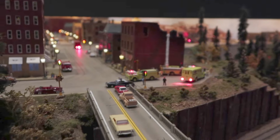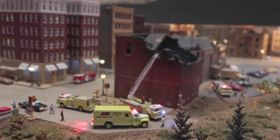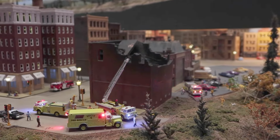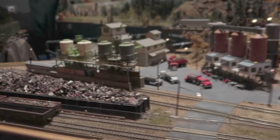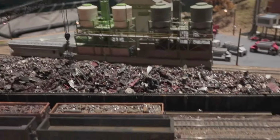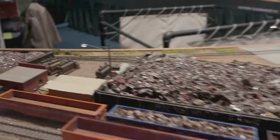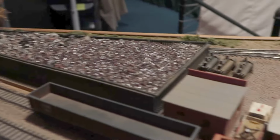Yeah, all the way around there. Oh, that's cool. Oh, look, they even got a little smoke generator. That's really cool. That's awesome. That's what I love about the model railroading hobby, is you can come up with just about anything. So you can see all the scrap metal that came in. The big crane, the ASC crane. There's a couple of generators and some more scrap metal. An old rail car destined for the scrapper. And all the buildings over there. It's a big guy behind you.